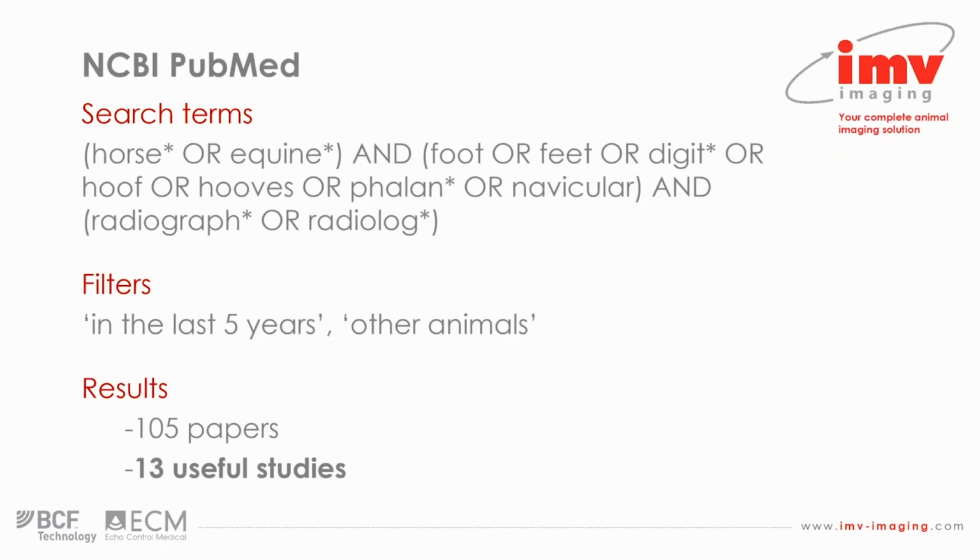So I developed these listed search terms and inputted them into the PubMed search engine. And I did apply a couple of filters, so I only wanted to critically assess any papers published in the past 5 years. Of the 105 papers that were pulled up, I narrowed these down into 13 potentially useful studies.